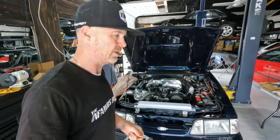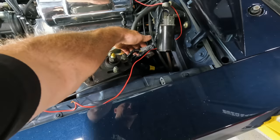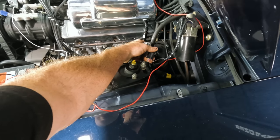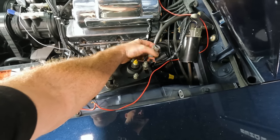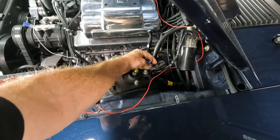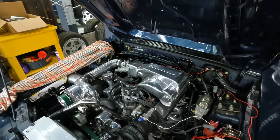And we need to mess around and get our factory cluster gauges working. So if we look at these connectors right here, this is what your engine harness would typically plug into. And we're going to be checking these out. I really wish I had, I have to see if I have a butchered harness that I can steal a pigtail off of, because I don't want to cut or splice in his factory stuff. I've been really adamant about that. So I'm going to check that out.